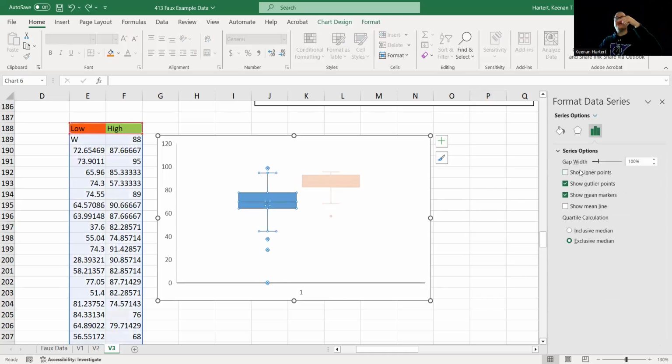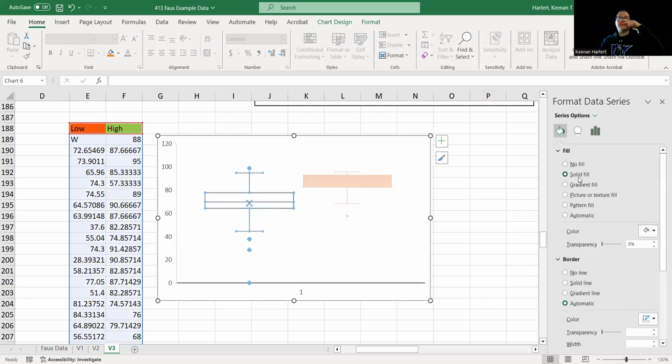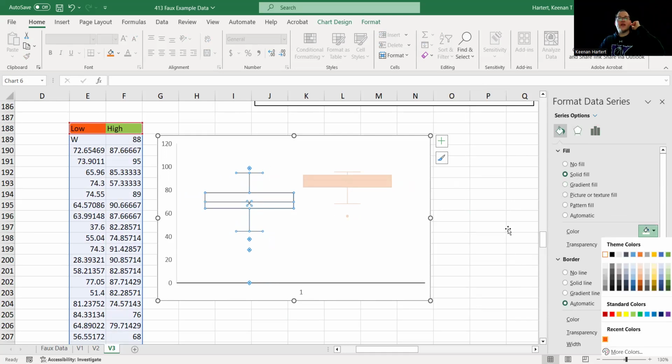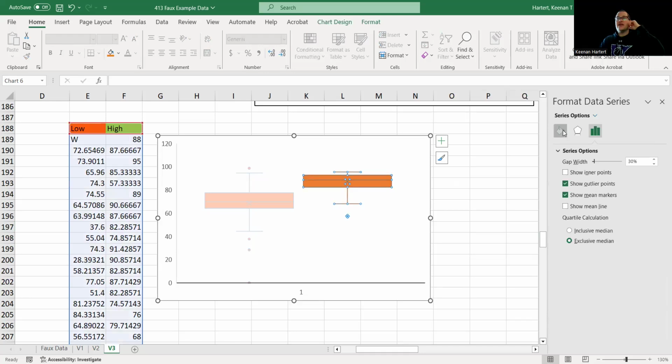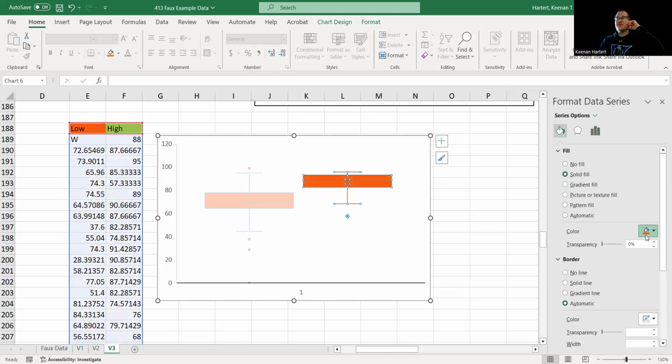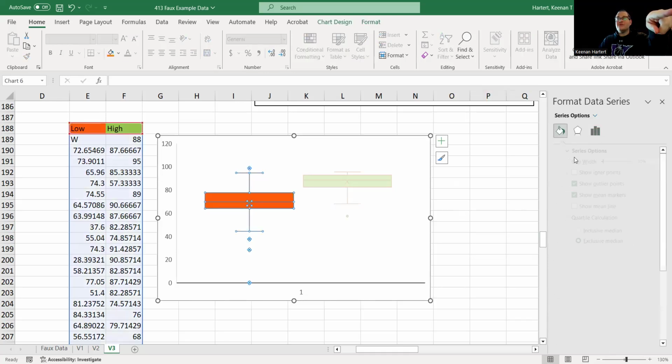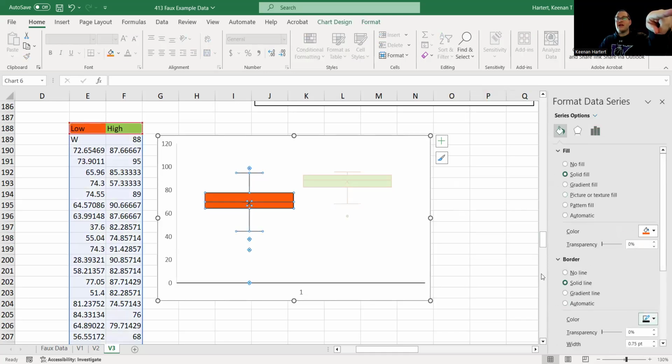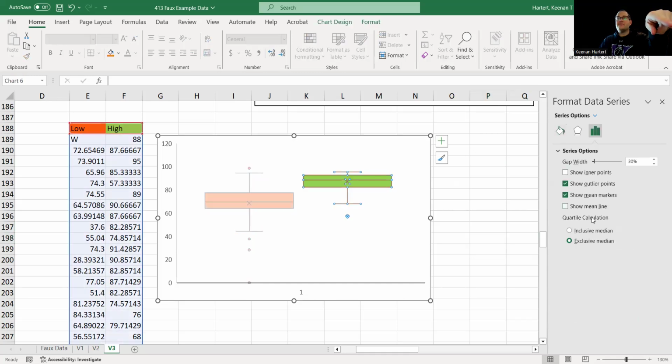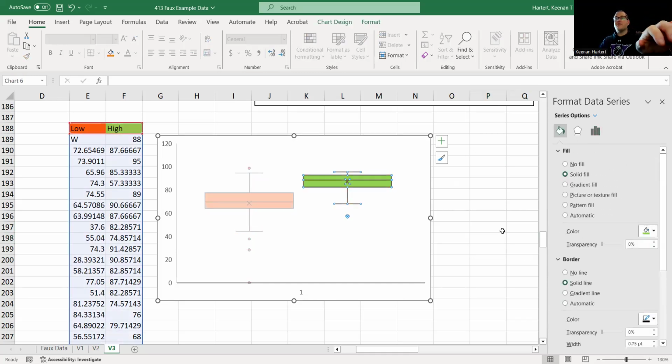So with each of these, by the way, decreasing that gap width between the histograms, maybe not to 0 like I just did, is going to make things look a little better. Obviously, with each of these, I'm going to say, all right, here's my low group. I'm going to match that color to that hideous red right there. This one, I can do that solid green that we've got going right there for the high attending people. You can see that blue on there. We've got to do black borders on there. Okay, black border again is what we want.